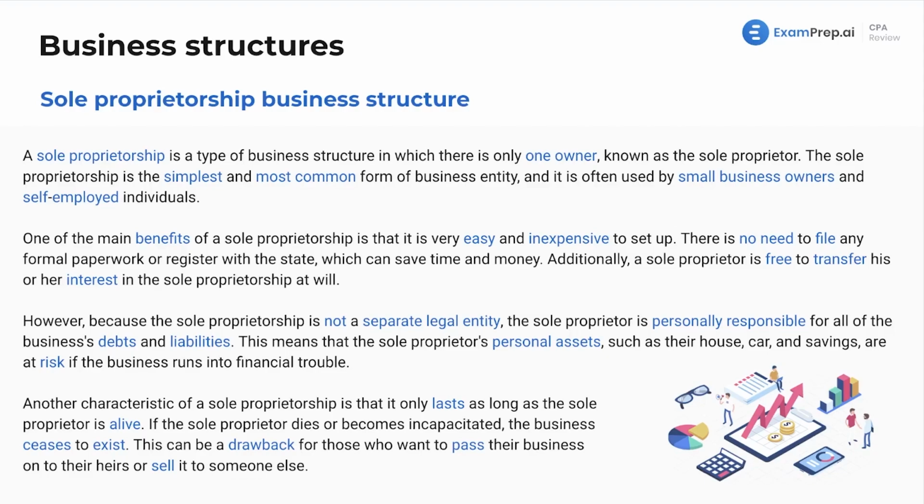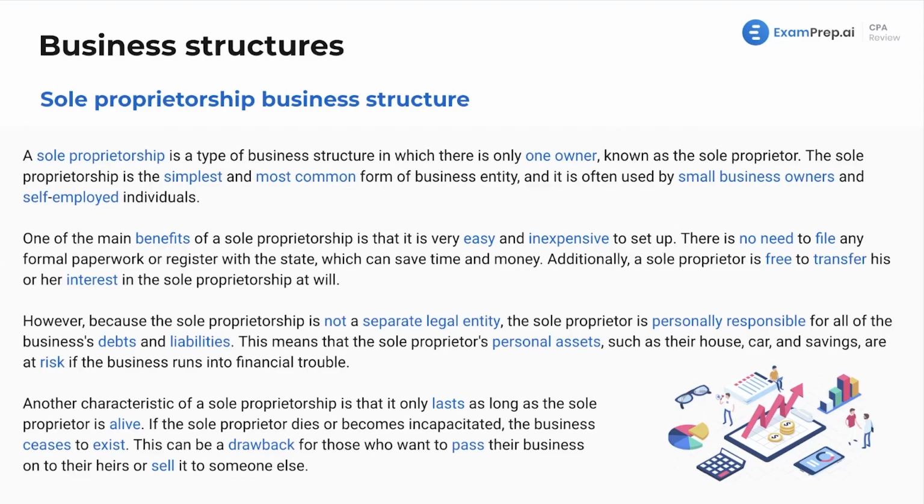So again, if I am just driving for Uber or Lyft, generally speaking, that is going to be a sole proprietorship. Independent contractor. I'm not an employee, but it doesn't matter. I am reporting those income sources on my Schedule C. But also, if I'm an employee, I don't have a business, right? Even though I don't own Uber or Lyft, but I'm driving for them, that income is going to be independent contractor income. You're going to get a 1099. You're going to report that on your Schedule C.